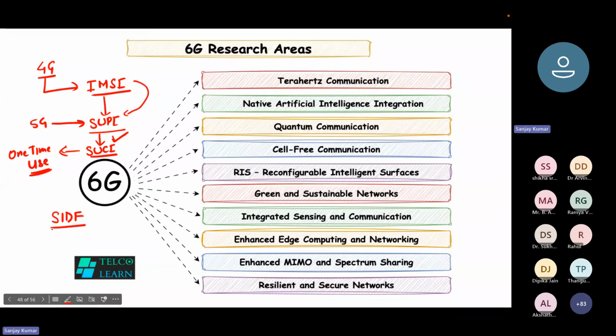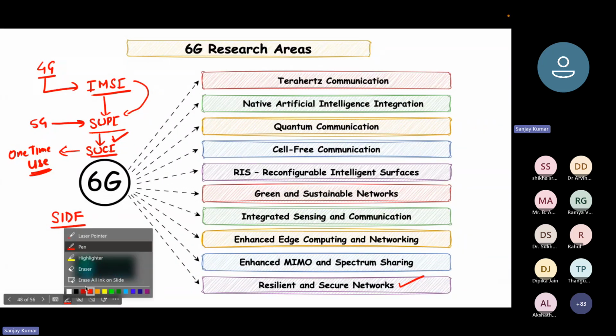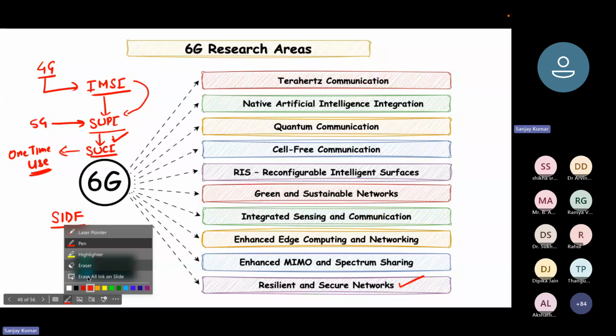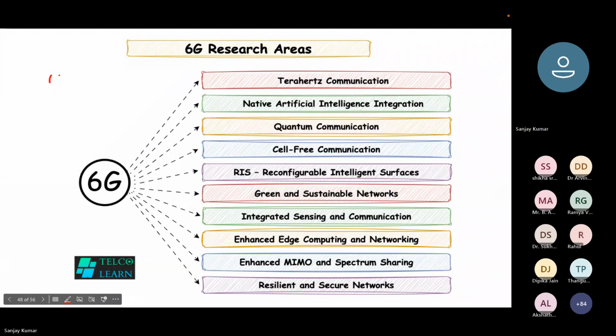So this is the kind of architecture we are looking for in the 6G, where we want to have our network very, very secure, every user identity, network identity. And interestingly, we also want to make our network open, right? So we are talking about two contradictory things.